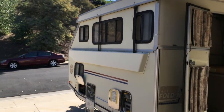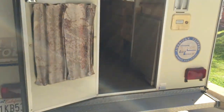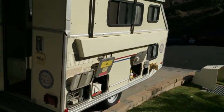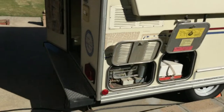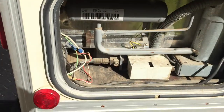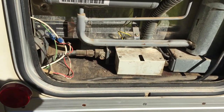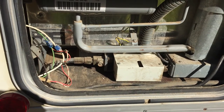Moving along to the other side, you can see the little compartment doors. The first one is for the refrigerator, and there's also a ground control for the electrical for the whole trailer. This is the fridge control — I try to keep it clean, but as long as it's working I don't necessarily do anything to it.